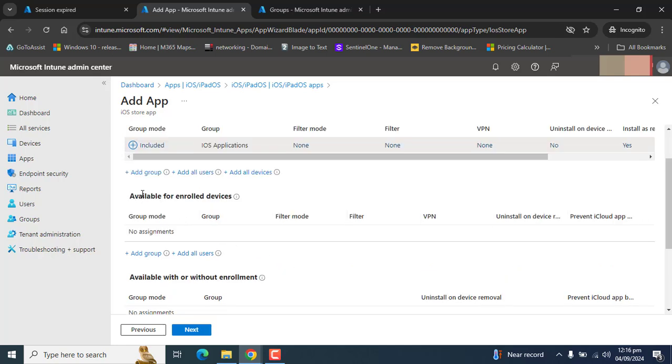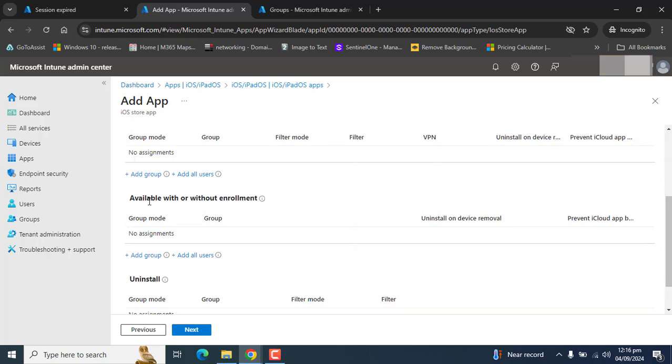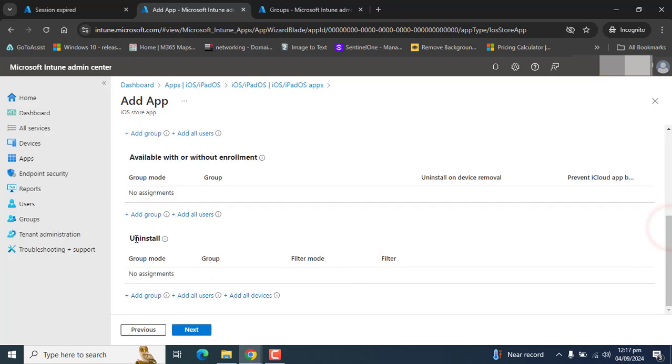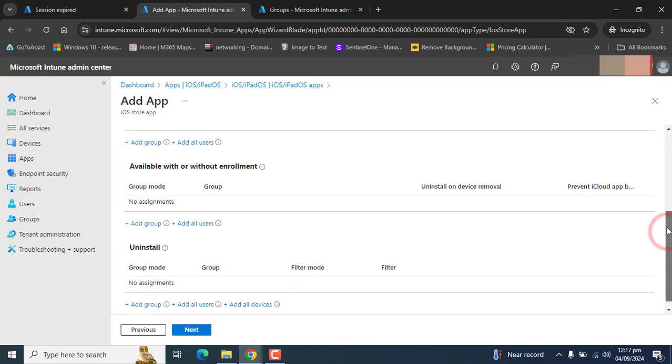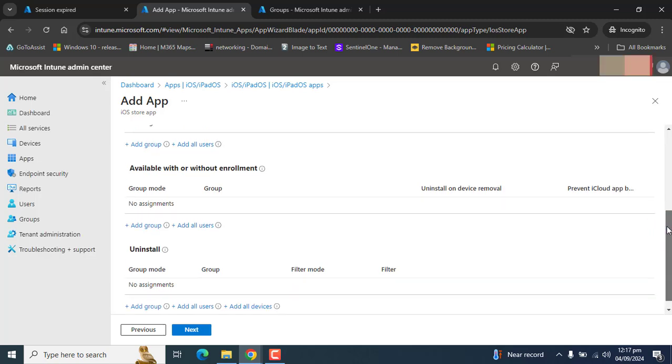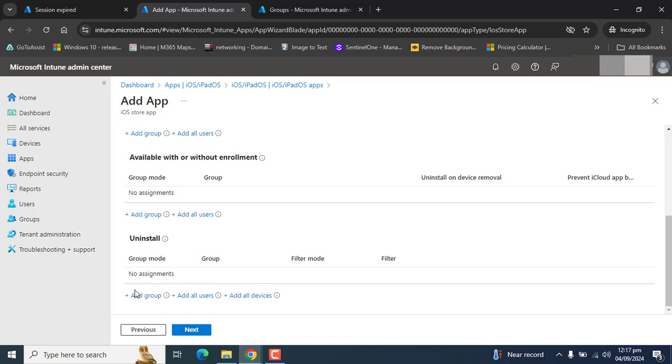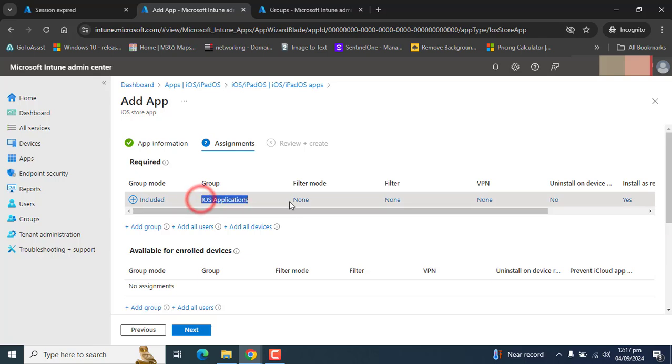If we add a group in available for enrolled devices, this Outlook application will be available in the Company Portal app. With available with or without enrollment, the application will be available to devices with or without enrollment. And the last option is uninstall. If you want to uninstall the Outlook app from a specific group of iOS devices, you can add that group or users here. So we have assigned a group here.